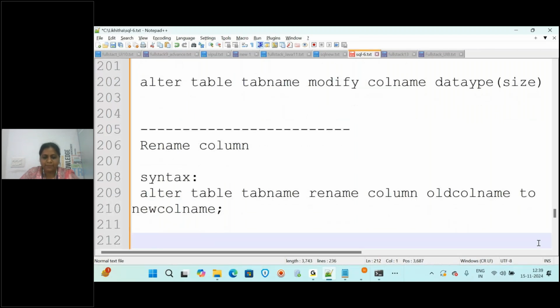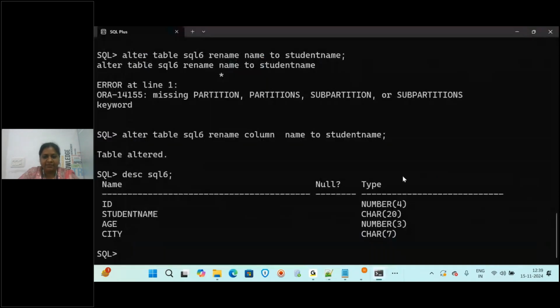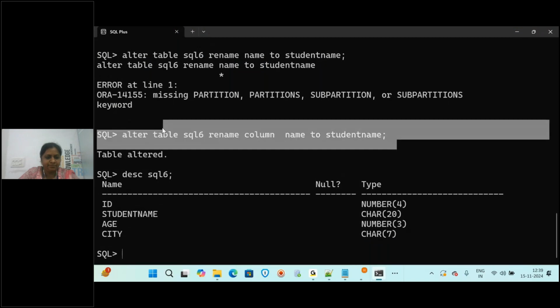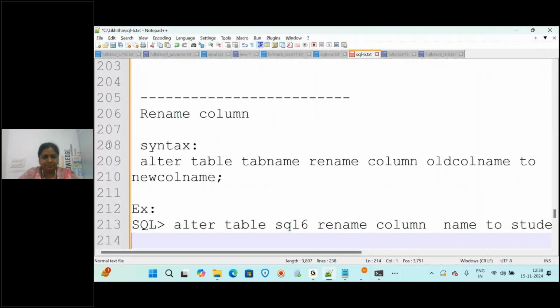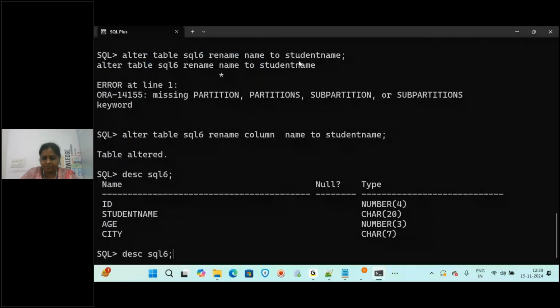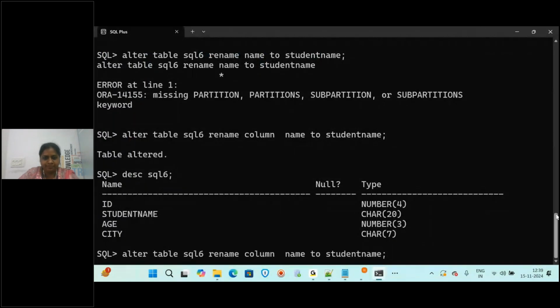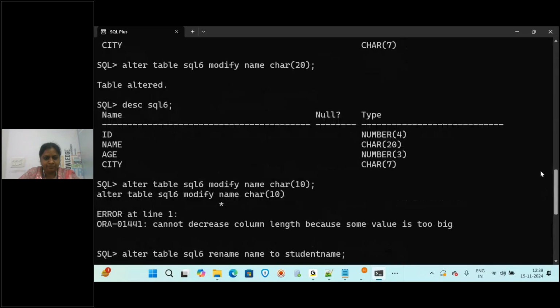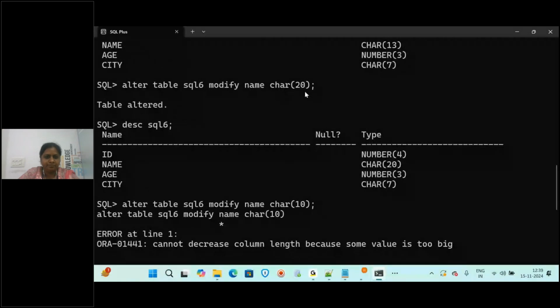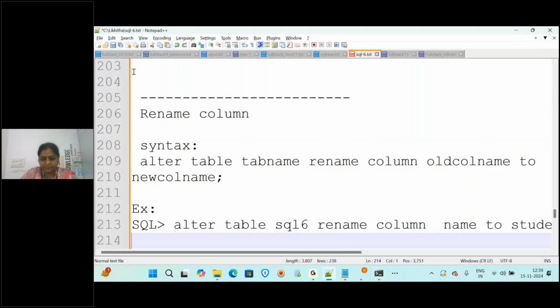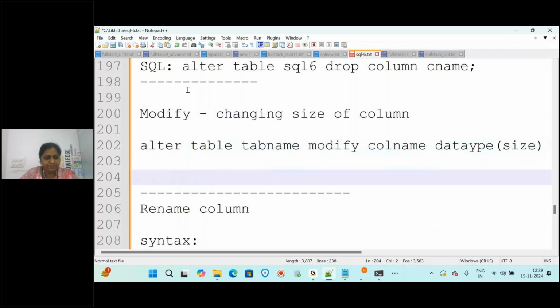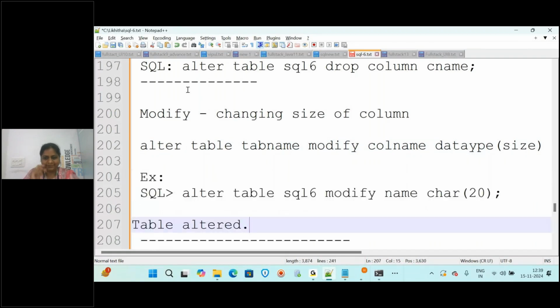I'm writing the example also, like whatever we have done. This is for altering, and this is for modifying.